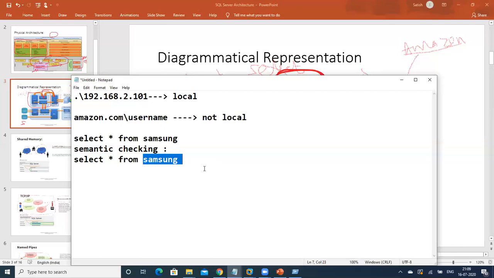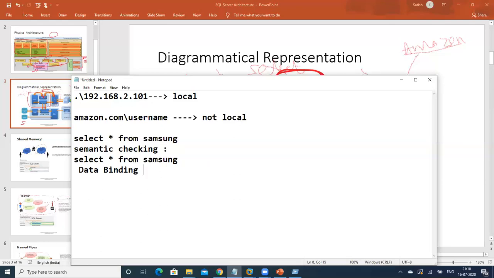The binding happens by searching for the table inside SQL Server. Technically we call it binding. Data binding happens here to fetch the data in a faster way. This is called semantic checking.